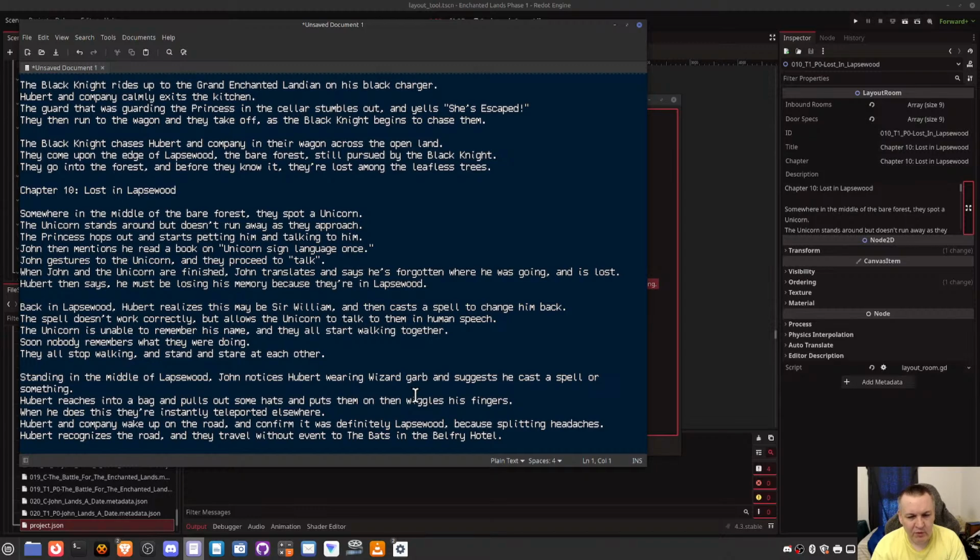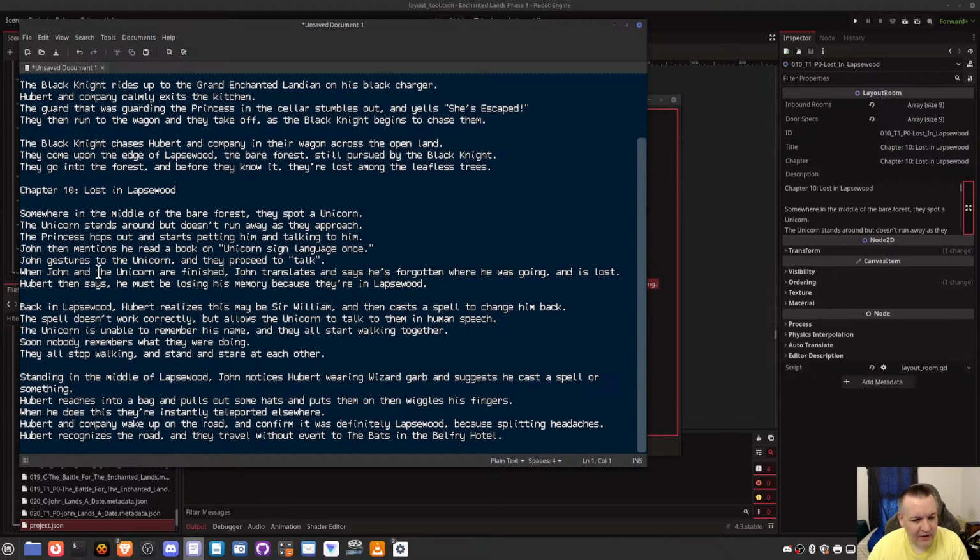the course of when John is working at the library, he notices this book keeps jumping off of the rack, and so they just tell him to go ahead and take it home with him, and so he takes it and he reads it. It's called Unicorn Slang Language, and it's really a goofy thing, and he just thinks it's funny. But then he encounters a unicorn here, and he's able to talk to the unicorn with the sign language.